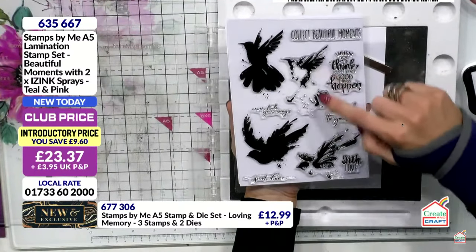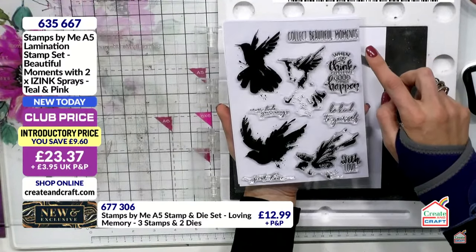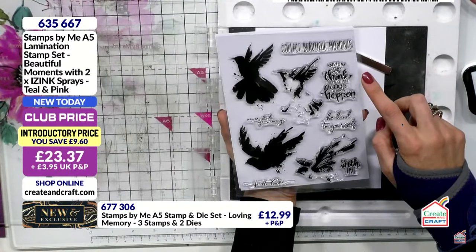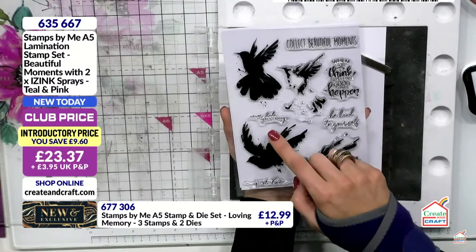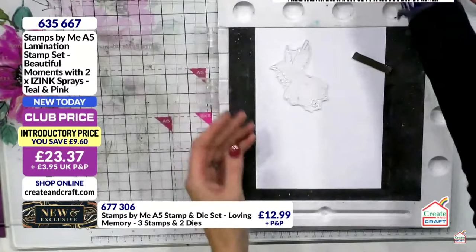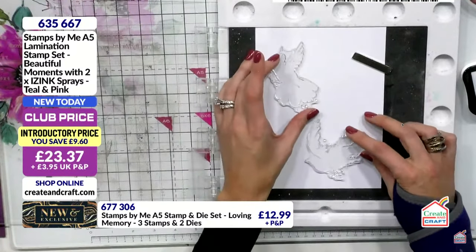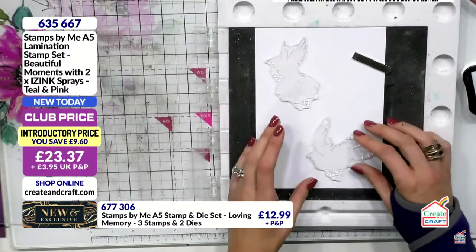And then these parts here are your detailed parts, okay? We've got some fabulous sentiments: collect beautiful moments, when you think positive, good things happen, be kind to yourself, never hide your wings, just love, and with love. So I'm going to do both, but I'm going to do them differently. I have a solid portion on both here. I'm not making a card, I'm just showing you how it works, okay?